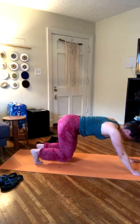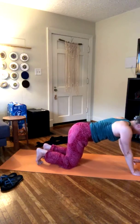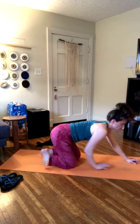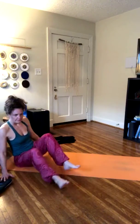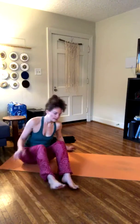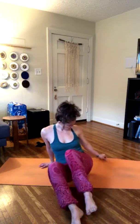Slowly lower down onto those knees. Cross your legs behind you and roll over onto your bottom. So we're on our bottom. And maybe I'll bring this a little bit closer. And just bring those hands behind your back, fingers face forward, and just windshield wiper your legs left and right.